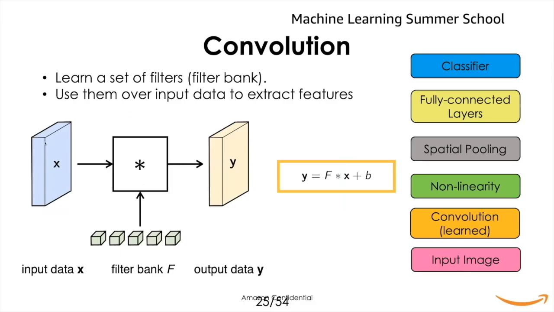So to recap convolution, you have an input image, a 3-dimensional input image. You have 3-dimensional filters, and a set of filters forms a filter bank. Each of these filters operates over the image by sliding over it, and at each position of the image, it convolves or takes a dot product with that portion of the image and gives you an output. So finally, you get a block of activation maps. So the output of convolution is called an activation map. You get a block of activation maps. All right. So these filters extract features from images, and these features are then used to do the classification.